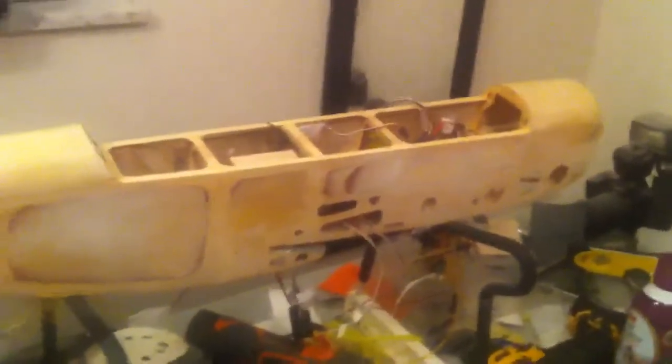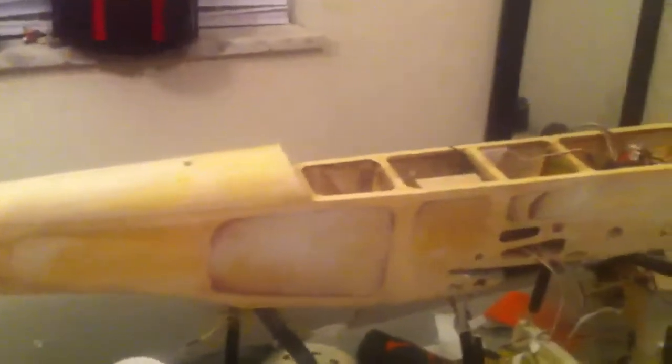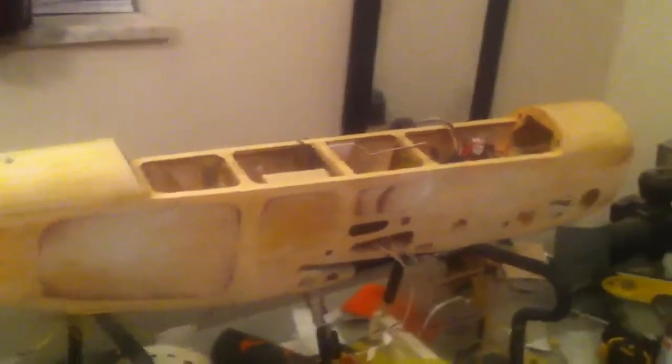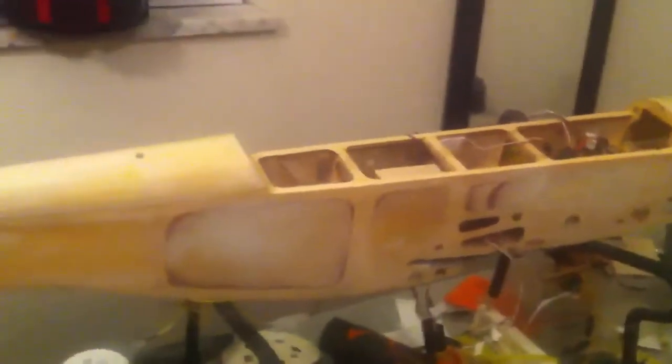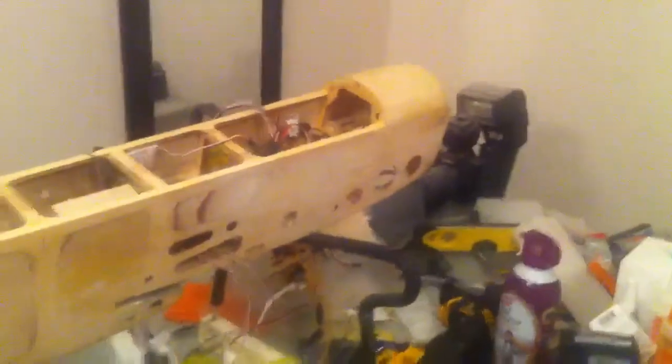Not one rough spot. I am going to go over it with 1200 grit sandpaper before I cover it, and denatured alcohol to make sure I get all the rough spots off and all the sawdust and whatnot, because I did a lot of sanding. Alright, that being said, also, while I had it stripped, I figured the landing gear, the tail gear and the rear really stinks.